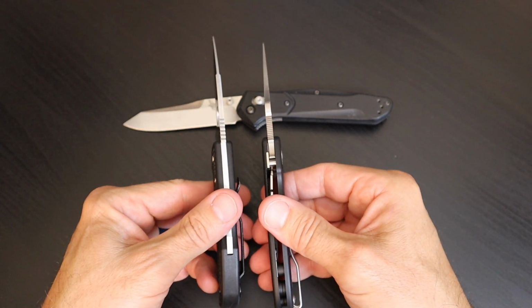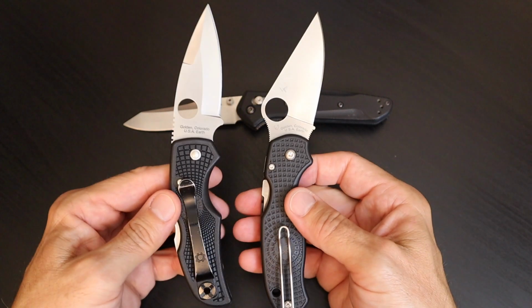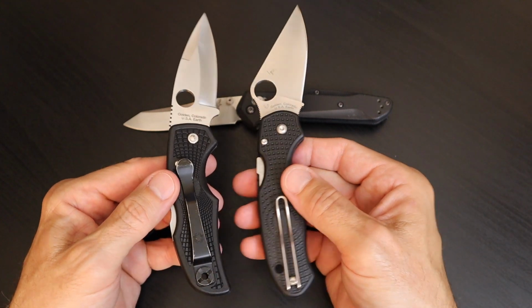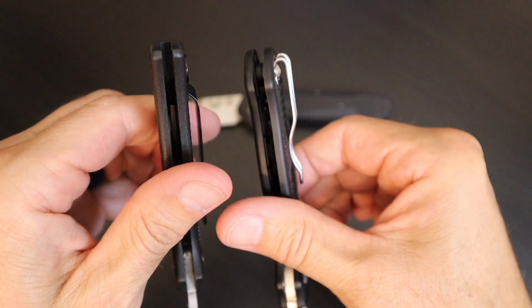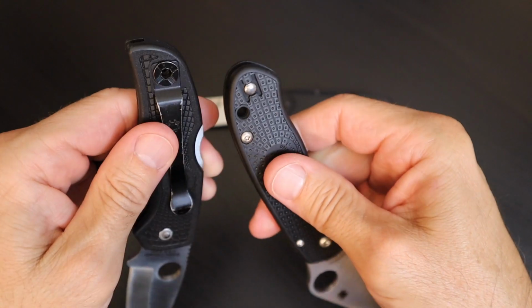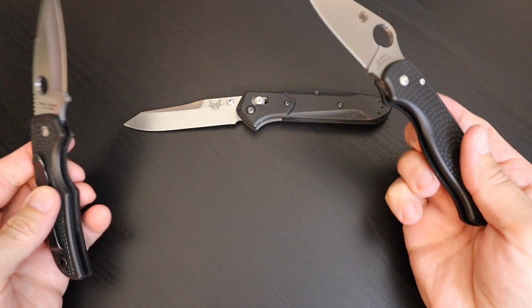just giving you a little bit of perspective here. Another look here at the pocket clips. You can see why I love the wire clip so much. Give me a much deeper dive when it's in the pocket.